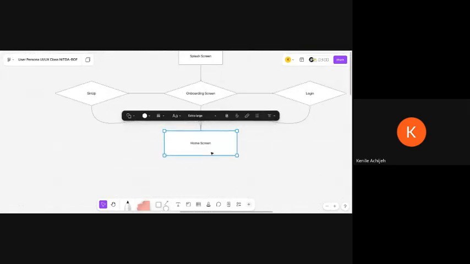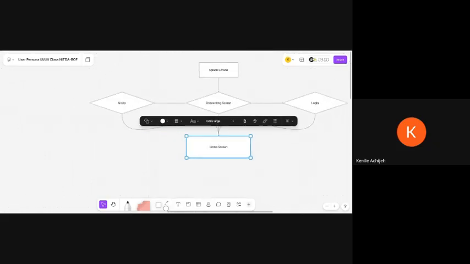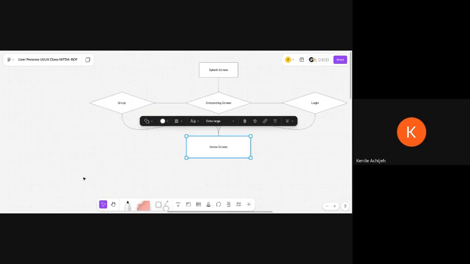So from your home screen now, you can decide to continue. You already have this connector that you can just tap, another one comes out, and you can decide to change the image, change everything. You can also change the color. You have your color palette here, so you can change to the color you want. Does anybody have any questions?